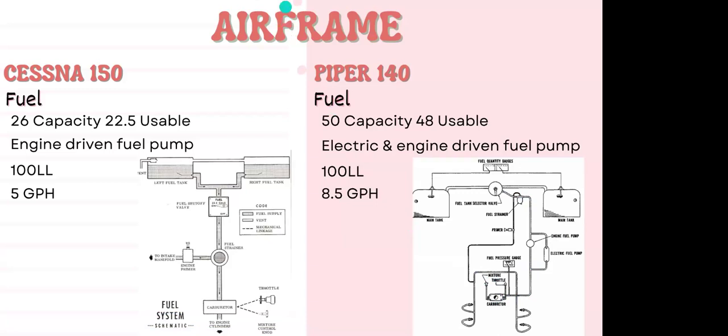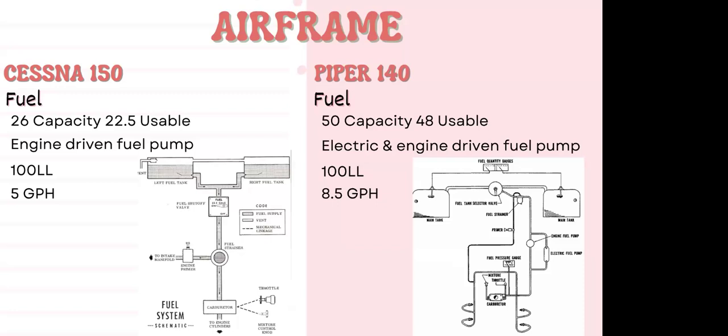So, do you guys have any questions about the fuel system? I do. Yeah, go ahead. Okay, so I don't understand, if the capacity is 26 gallons and the usable is 22.5, how do I know if I have 26 or 22.5? And how does that affect my weight and balance when I'm doing those calculations?